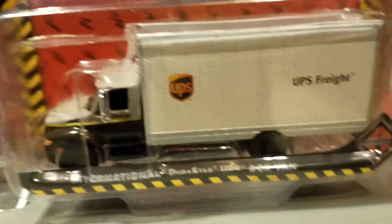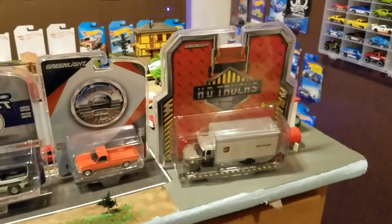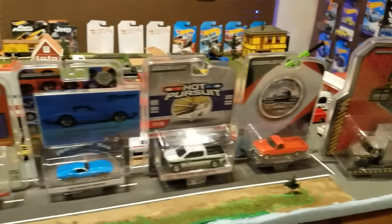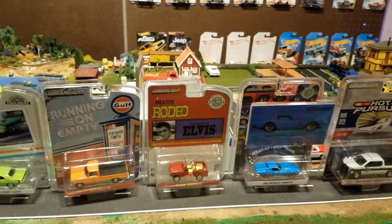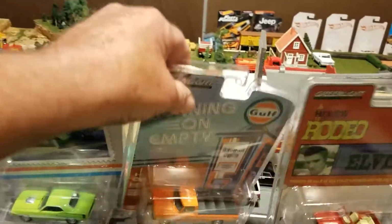And then they have the heavy duty series trucks. And then they also have the hitch and tow series, which I don't have an example out. But like I say, if you want to collect different variations of cars, these here I have been doing a lot of mail orders. So this packaging is very good.